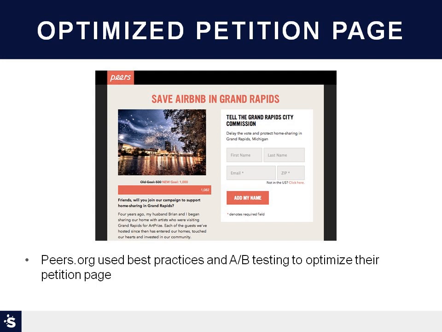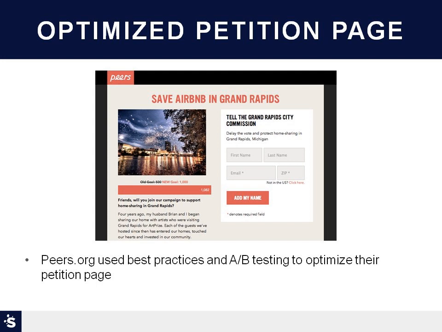So I would say on your action page, whether that's a petition page or an email sign-up or a donation page, making things clearly visible when someone first visits that page. A lot of times I see organizations that have a big menu or a lot of text up top, and you actually have to scroll down to find where you're supposed to put in any information and actually submit something. Making sure that it's clearly visible from the start is another one that will help a lot. Those are really the main ones as far as the web pages go.